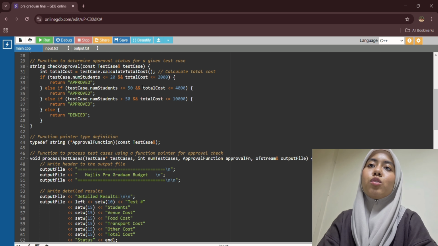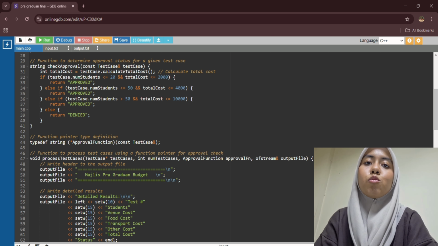Next, if the number of students is less than or equal to 50, the total cost must be less than or equal to 4000. And then if the number of students is greater than 50, the total cost must be less than or equal to 10,000. Next, we define a function pointer type, approval function, that points to a function like check approval.